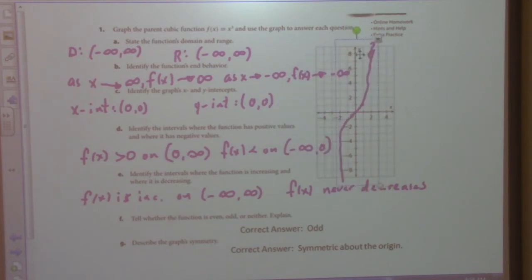There's also a more academic way of describing it, and I'll tell you what it is, if I can remember it. f of negative x equals negative f of x, I think that's how it goes. You can graph these things and see what it is. I have to look that up because it's just a way of explaining it. You can look at it in a calculator pretty easily.